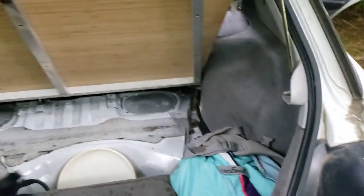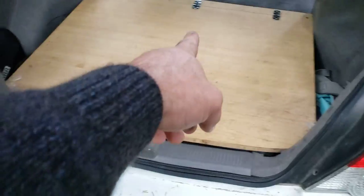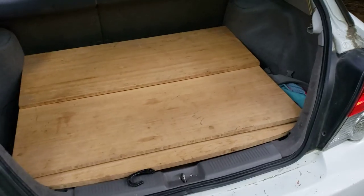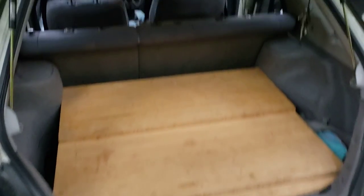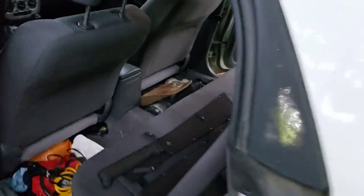To give you a better idea, it's got a lot of extra space, and I could put more stuff in here, but we kind of packed light tonight, so all is well. And then I'm going to put that piece, I can just put it on top of this and still have the seats up. I'll show you that too. Here we go. Bam. So now both pieces are in, just to show you that I can still have it in four-door mode and carry passengers around.